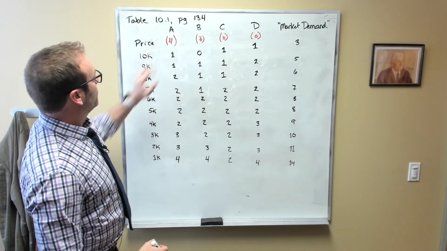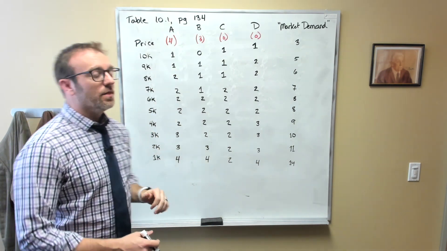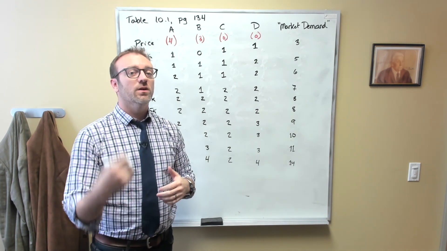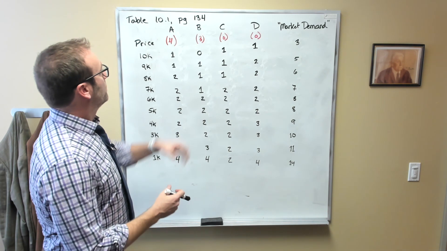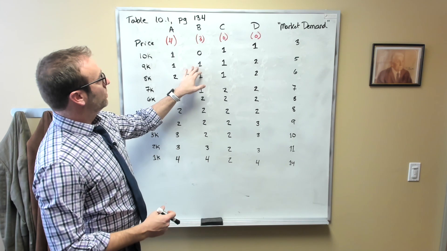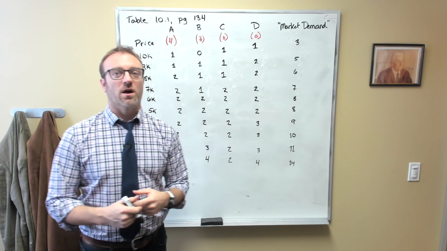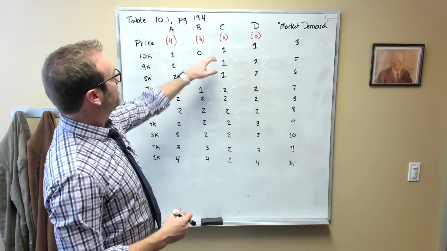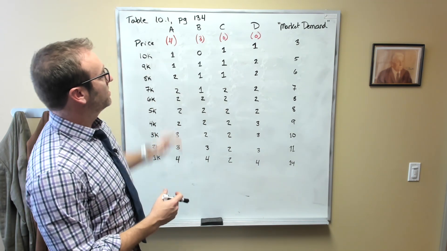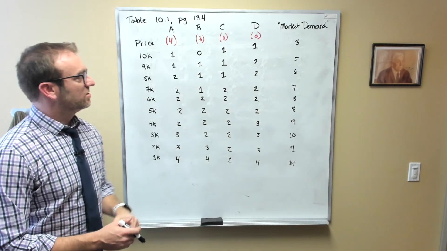Okay, and so person A has four cars. If the price of cars were $9,000 a piece, they would be willing to only own one, which means they'd be willing to sell three cars. Person B, if the price were $9,000, they would be willing to own one, which means that they would be willing to sell two cars for $9,000 a piece. And person C, if the price were $10,000, they'd be willing to buy one, they'd be willing to pay $10,000 for a car. Same with person D, and we can go down this list just fine.